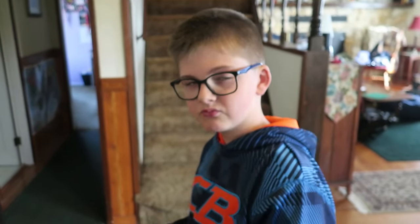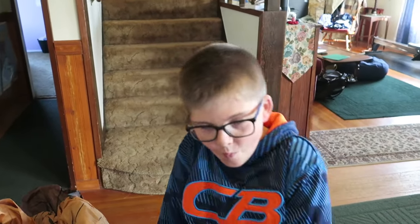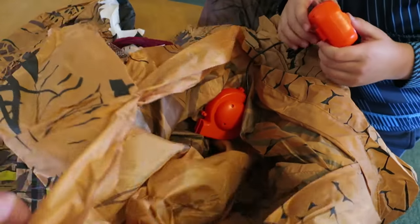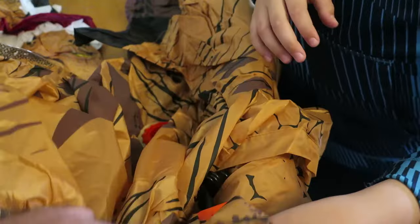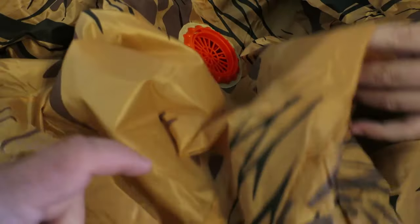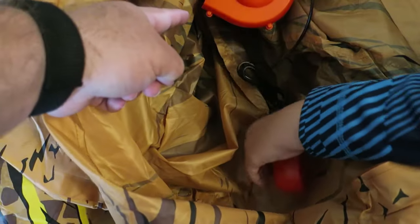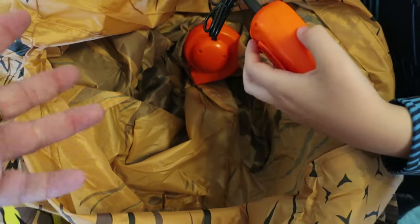So the dude, even though he is small, little dude, he apparently is an adult in their size chart. And inside said costume is, here, let me show him on this dude. So on the outside of said costume, there's that, which is a fan that I assume is pulling air inside the costume. It keeps the costume inflated.